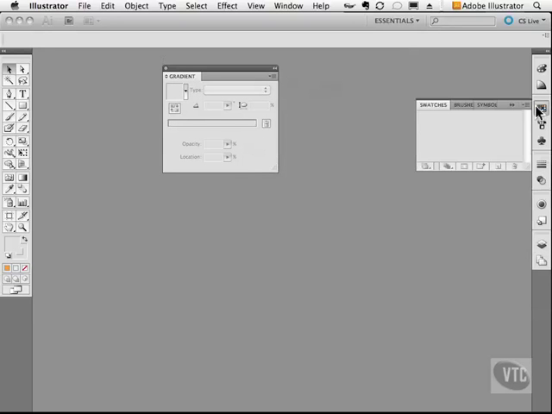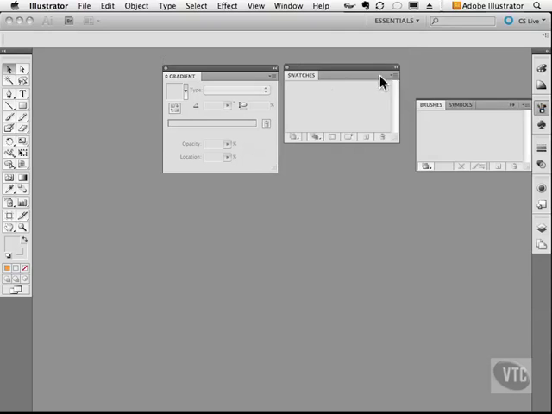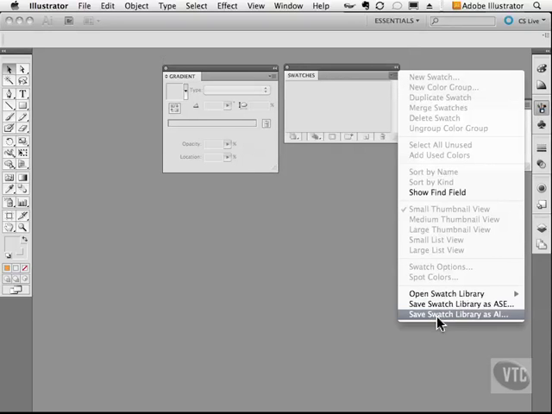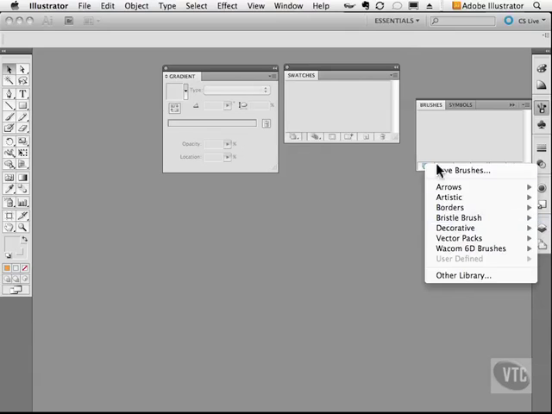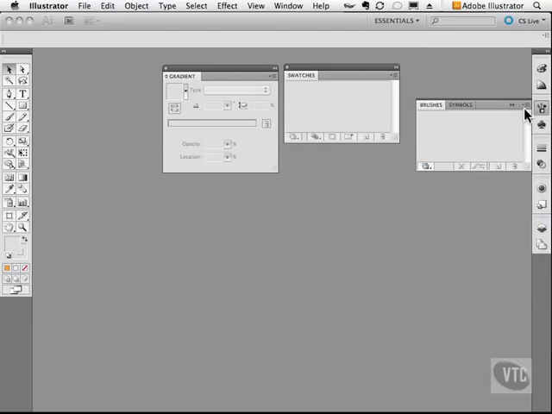And some of the other ones, let me go ahead and tear off the swatches, have the ability to have a lot more inside of them. So these change based on the panel that you're working with. So you can consider these guys menus within a panel, which is very handy. And even down here, you have menus based on what you're doing. So you'll have menus on the bottom of panels, on the sides of panels, and speaking of menus, of course, we have our main menu, which is up here.